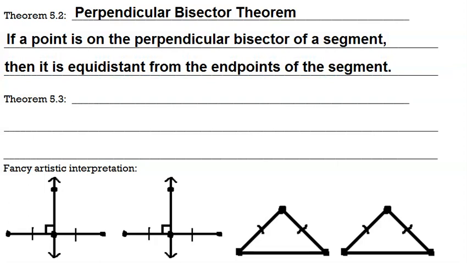All right, now I think it's very important to actually see a picture of this before we move on. So I want to put this here. If this, then this. Let me show you what I mean. If you have a point that is on the perpendicular bisector of a segment, so let's do this in red here, I'm talking about this point right here. You can see that it's a perpendicular bisector because it is perpendicular, and bisecting means it chopped it right in half, so we ended up with 2 equal pieces. If that happens, then this point right here is going to be equidistant, so it's going to be the same distance from the endpoints of the segment.